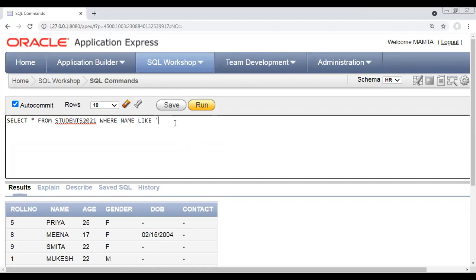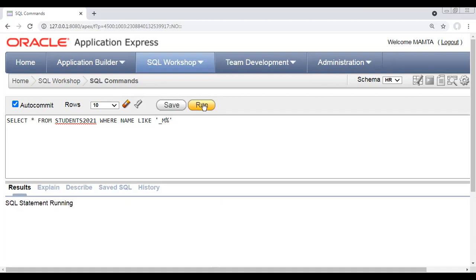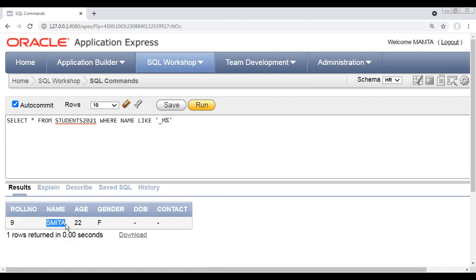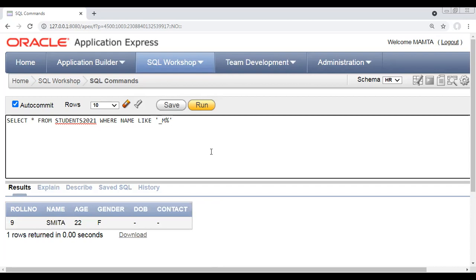So we can take an underscore. Now underscore represents one character and compulsorily one character. और सेकेंड कैरेक्टर कौन सा होना चाहिए? m. m के बाद कुछ भी हो सकता है. So we can take the help of percentage and I'll close it. And if I execute, we got Smita.